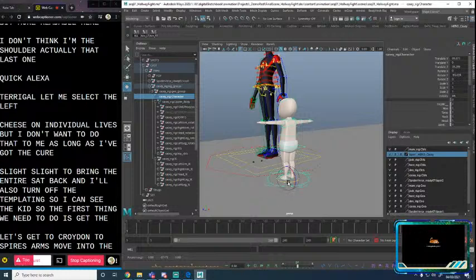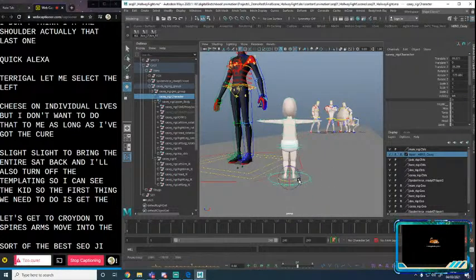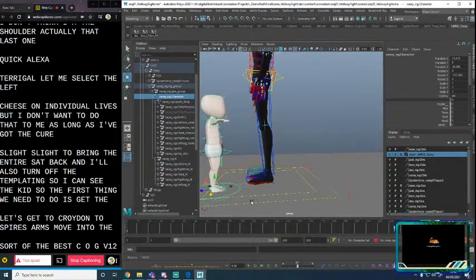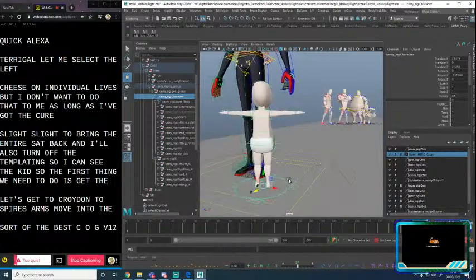So I'm going to move the kid into the original position. Now, the base COG, well, let's talk a little bit about that once we get the character closer.